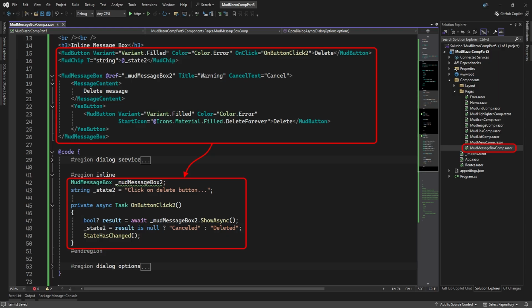In our next example, we're going to use the MudMessageBox component to define a template for our message box. You can imagine making this template more dynamic with variables for the title, message, and buttons. Of course, we need a reference to this MessageBox template, and we'll set and display a state again. Effectively, this does the same thing as the first example, except now we can more easily customize the MessageBox template. On a side note, remember to call StateHasChanged after the message box was displayed to update the displayed state.